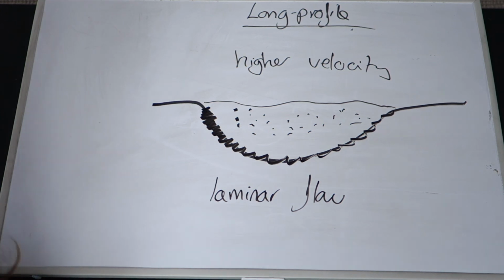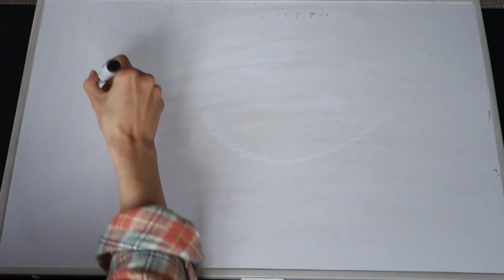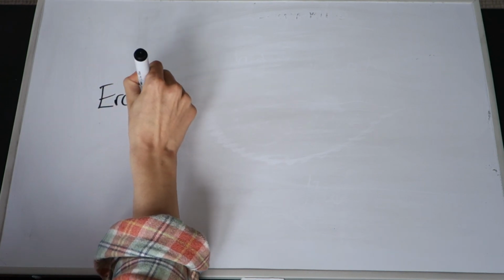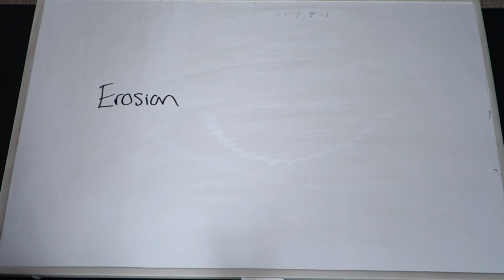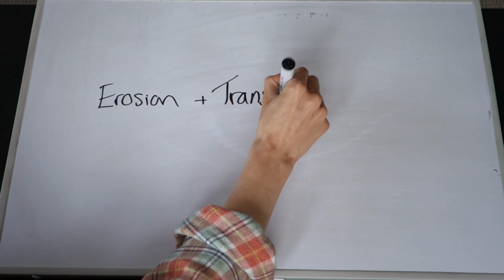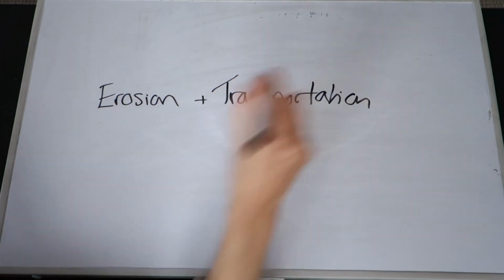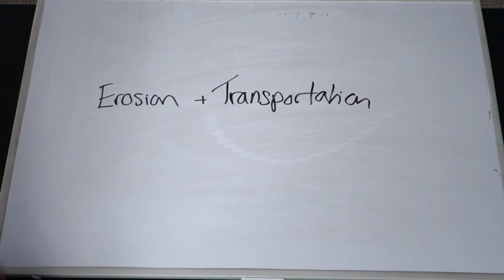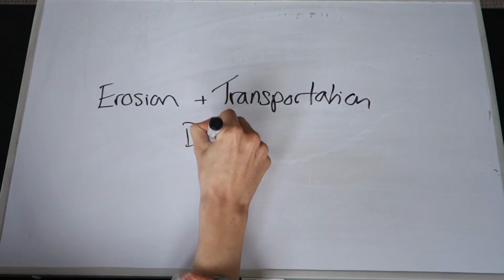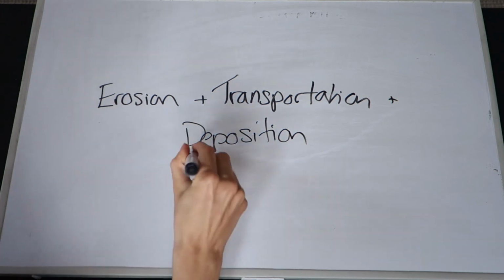Great. So what we've gone through today is those three processes that a river does along its long profile. We've gone through the types of erosion: hydraulic action, abrasion, solution, attrition. We've talked about how a river transports its material and how that might change from the upper course to the lower course, transportation. And we know that the river transports by traction, saltation, suspension and solution. So what's the final one? It's deposition. So what is deposition then?